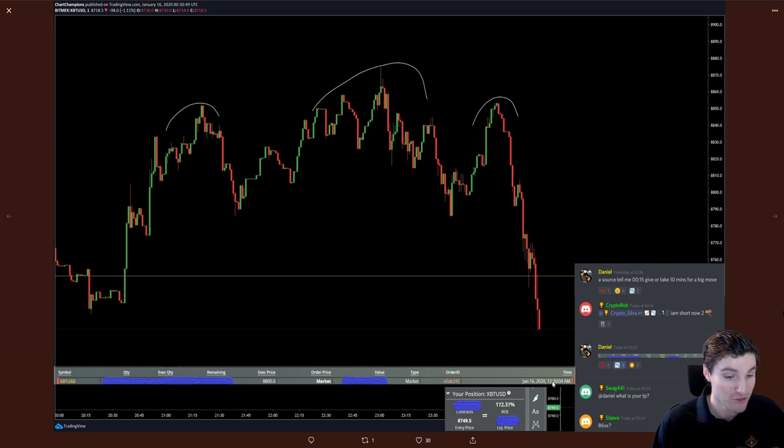So you can see here, this was my position that I did post in the group. This is a bigger version. At 00:20 I market shorted into this. I'm not going to go into the source, actually. That's probably not even for a video. But what we actually had here in the end was a head and shoulders pattern breaking the neckline. So there were technical reasons as well as that. But that was very nice. And obviously 8,600, well, we actually sit now at 8,641. So one can say the short worked out very well.